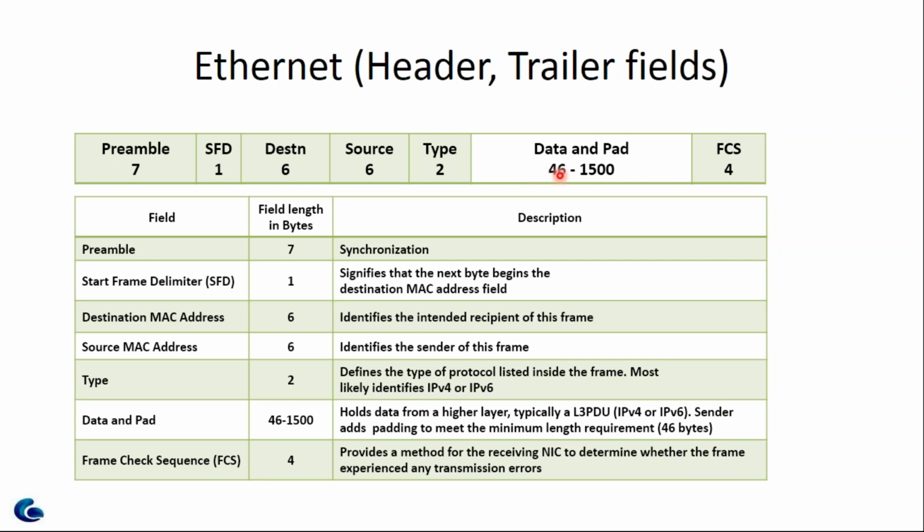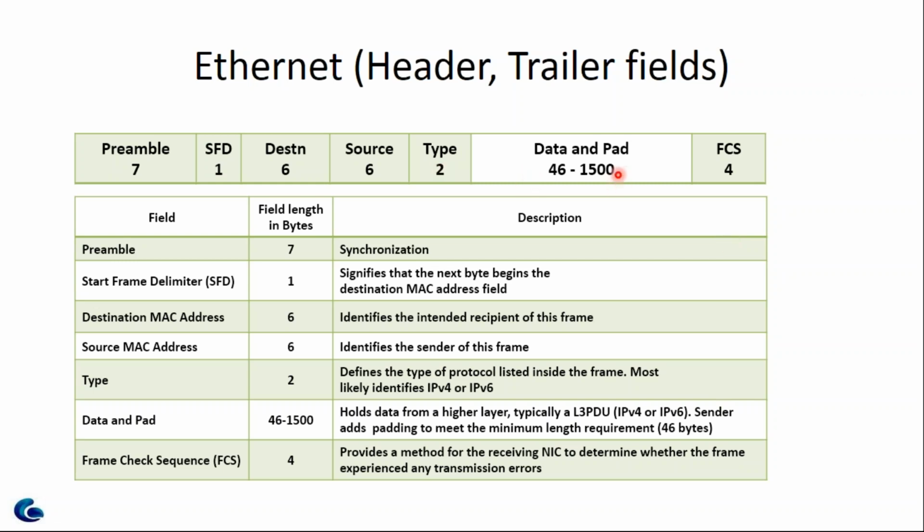Now what is this 46 bytes to 1500 bytes? It's a collection of the original user information plus the application header, transport header and IP header, all put together, as the payload for layer 2. It is actually the user data for layer 2. Now, keeping frame synchronization in mind and to ensure that it reliably works, out of careful design, a limitation has been set saying that it has to be a minimum of 46 bytes and a maximum of 1500 bytes.